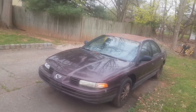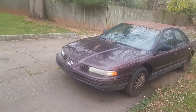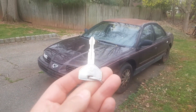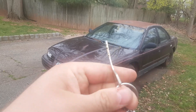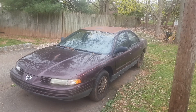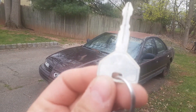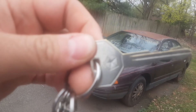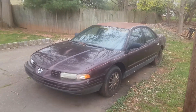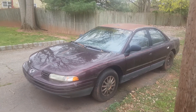It would cost at least ten to fifteen thousand or more just to fix it. So we're saying goodbye to it, and this is basically just the keys. These are the really old-fashioned keys for the older generation. My first car had a key just like this — no immobilizer chip. It's got the Chrysler DSM Mitsubishi joint operation logo from the 90s.